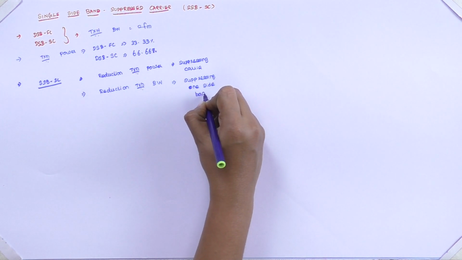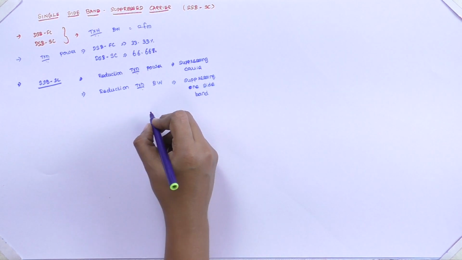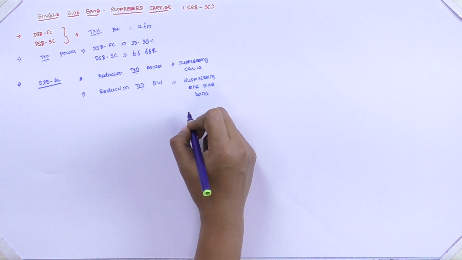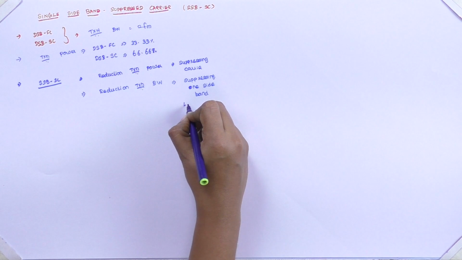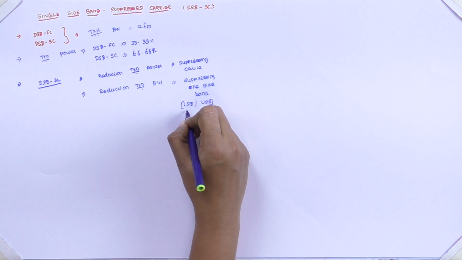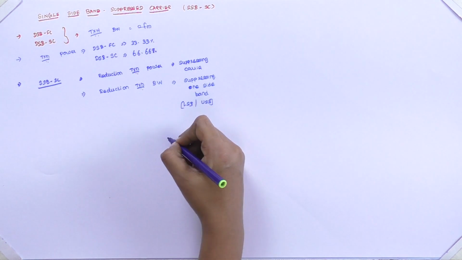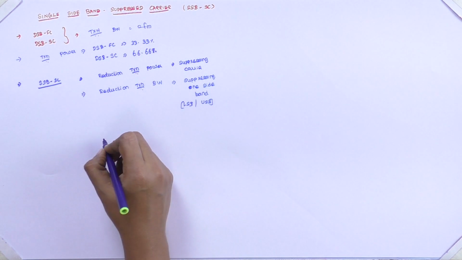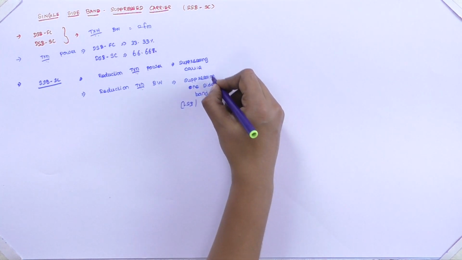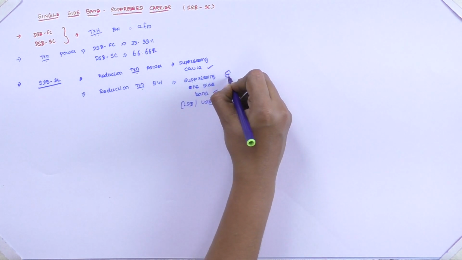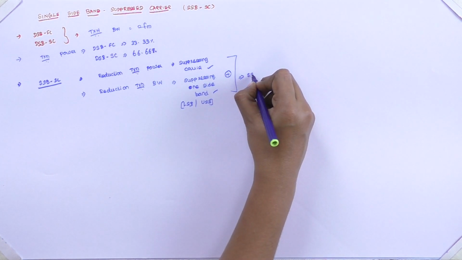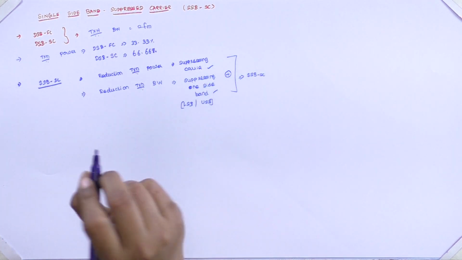Since only one of the sidebands is sufficient to effectively recover the message information, we can suppress any one of the sidebands. Either we can suppress the lower sideband or the upper sideband. By using either the lower sideband or upper sideband, we can effectively recover our message signal. Therefore, when we suppress the carrier and one sideband, this type of modulation is referred to as SSB-SC.